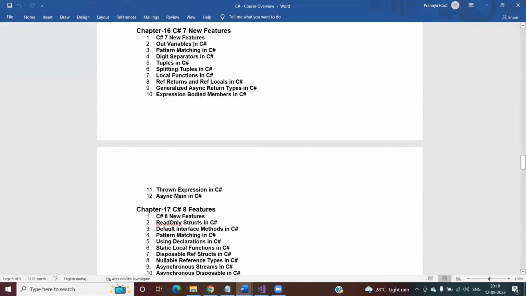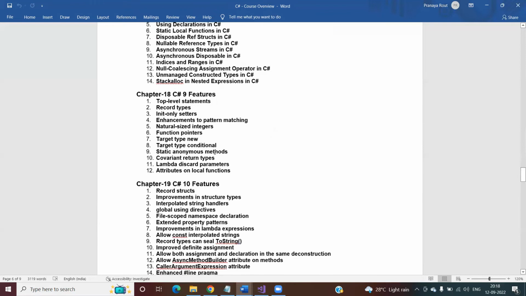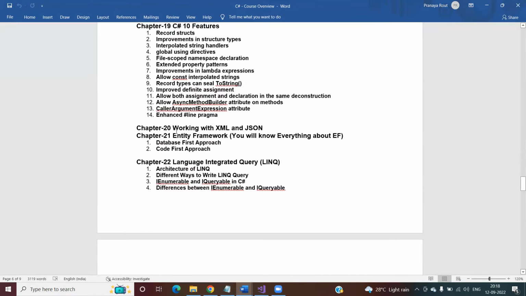So we'll discuss the new features introduced in C# 7, C# 8, C# 9 and C# 10. Then working with XML and JSON data, we'll cover how to work with XML data, how to work with JSON data, how to convert our .NET type to an XML type, how to convert our .NET type to a JSON type, and how to convert a JSON type to our .NET object.